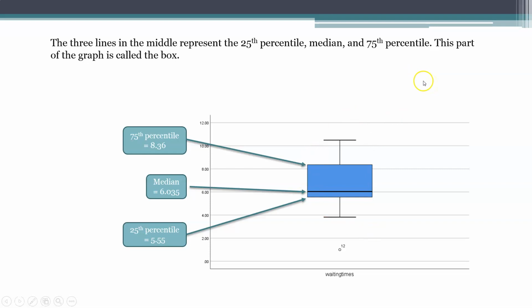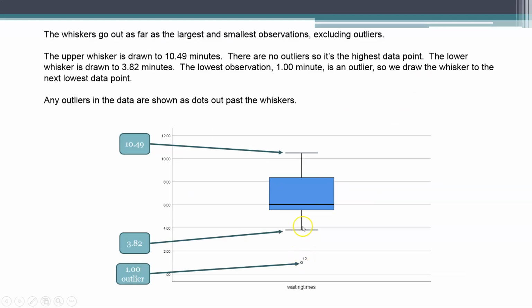And so then the rest of it, there's a way of calculating the outliers, and I'm not going to make you do that by hand. It has to do with the quartiles. So it's any data points that are a certain distance away, defined by quartiles. If you want to know more about that, I'll be glad to show you. But anyway, so this is an outlier. So this tells us that we've got an outlier in our data set of 1 minute.